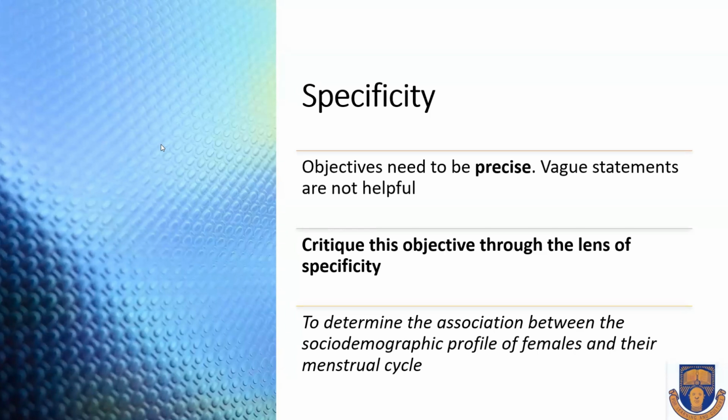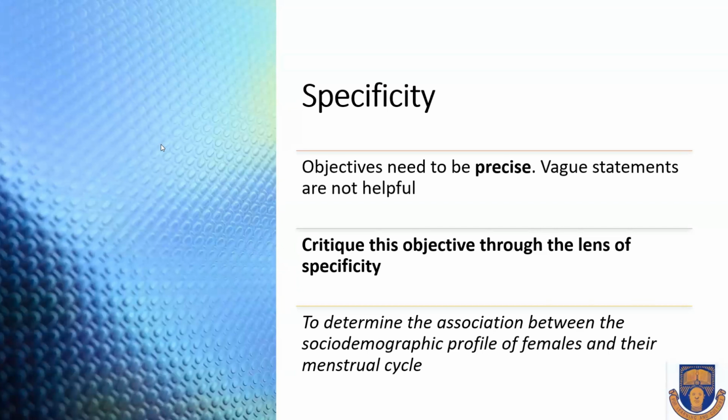Having looked at that, menstrual cycle is a cycle. Are you looking at the entire cycle, or are you looking at a phase in the cycle? You are leaving me, as your reader, to assume. But the worst of this is that there's no country profile. Are you looking at the females in Nigeria, or the females in West Africa, or the females in the world?